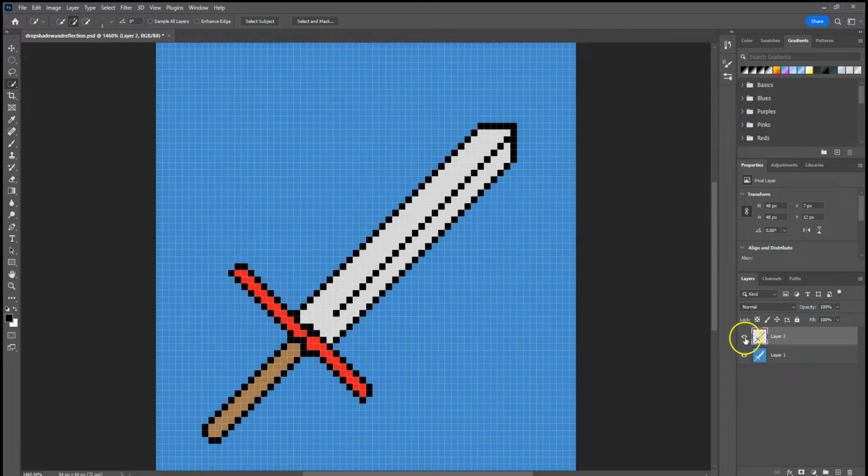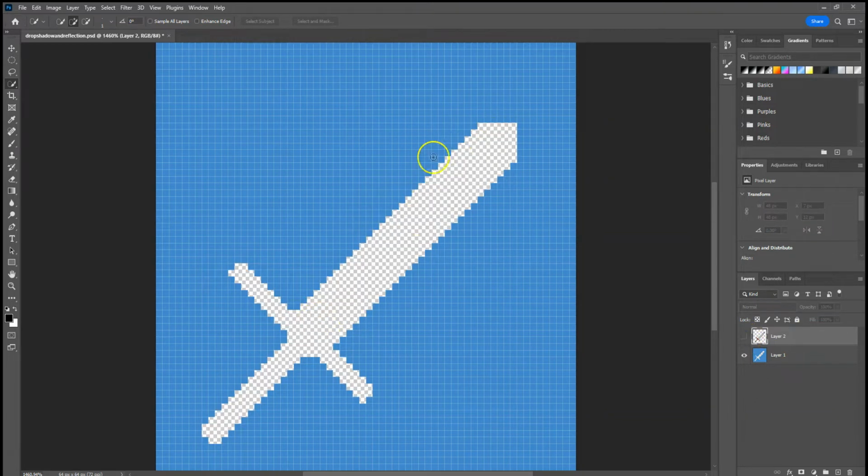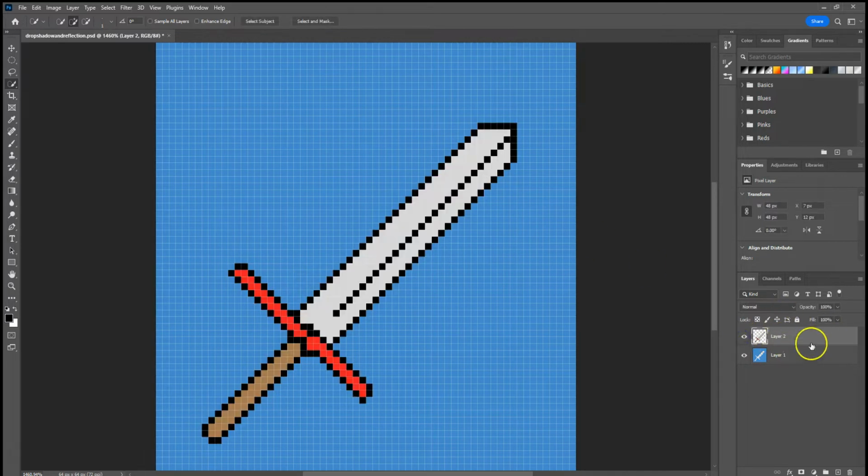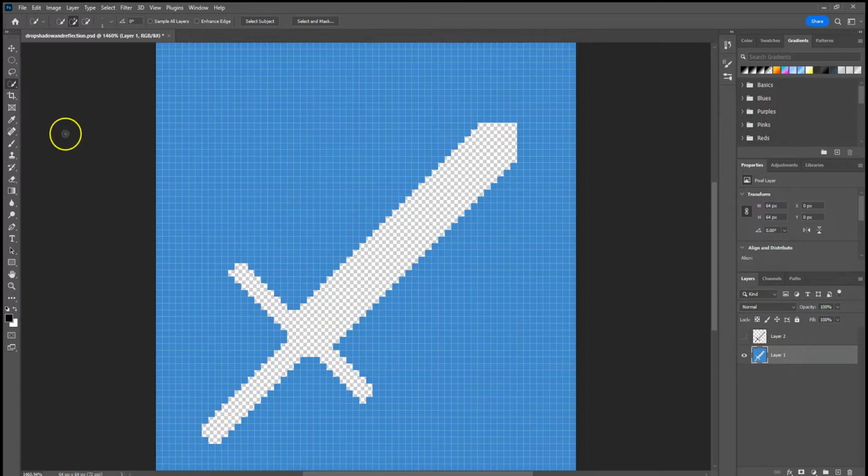And of course that will now move our sword onto its own layer. If I go ahead and hide that layer, you can see we have effectively the same thing as if I had just moved that. However, it allows us to keep that original sword free and doesn't distort it in any way on that first layer. Additionally, we can go to our first layer now, and I could do a selection here. So let's just do an inverse of that. Now we have just this transparent area here selected, and we can fill that with a gradient, for example.